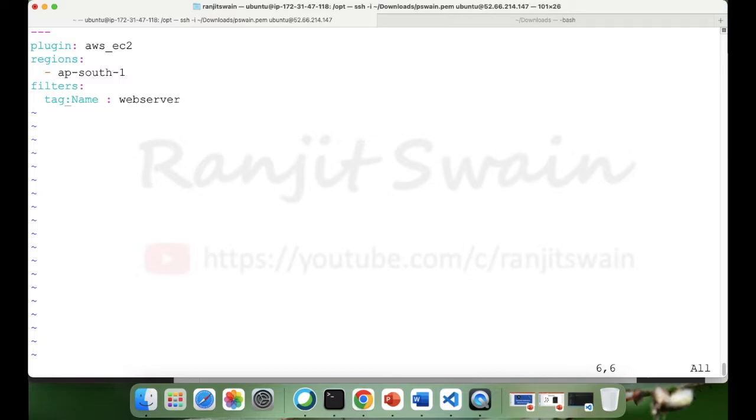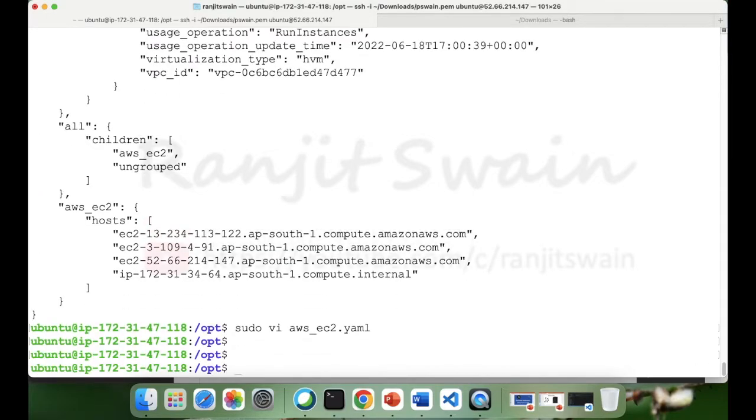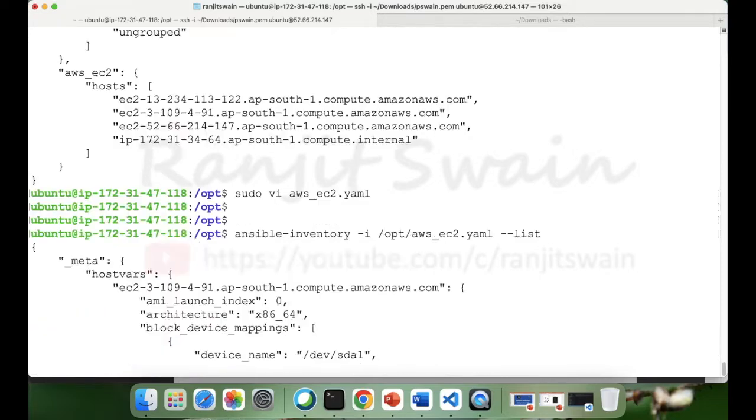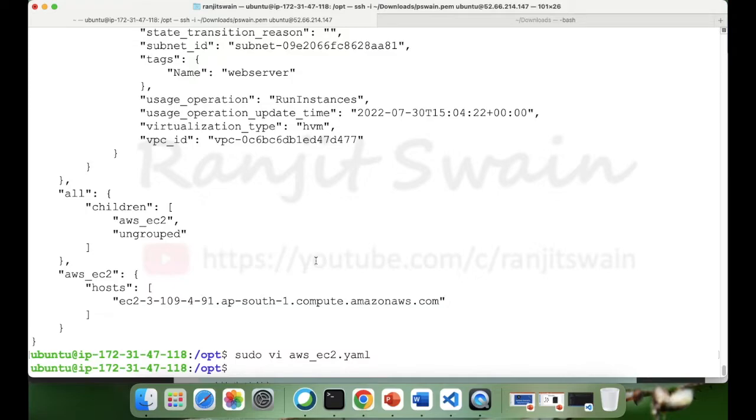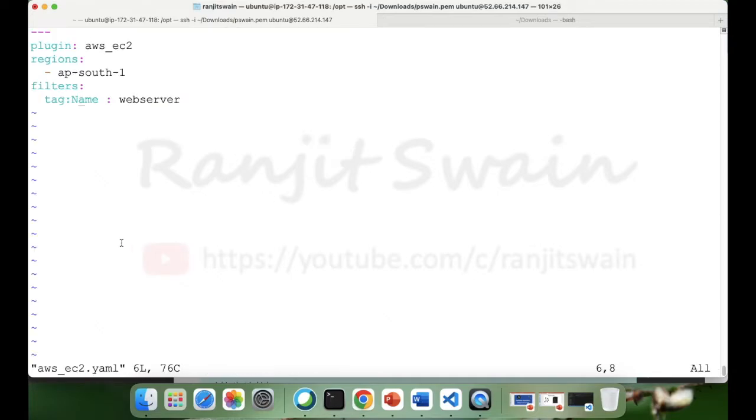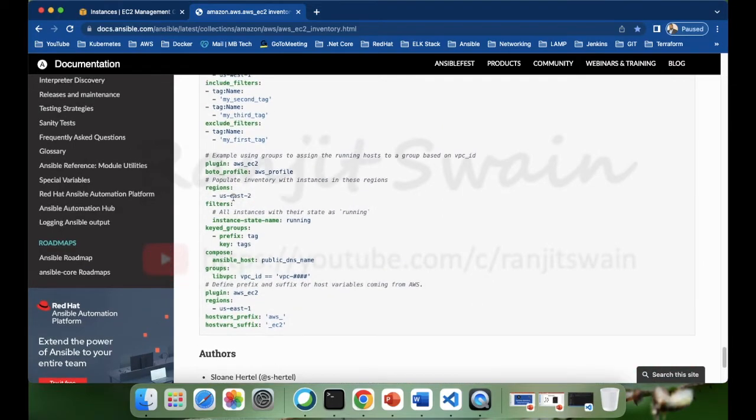Okay, now what we can do here, let's save it and execute the command again. Now we can see here only one host's information retrieved based on the filters. Okay, now you understood how we can use the filters. Suppose you want to display all the running instances, so what you can use, just go here, instead of tag, in the filter section we can provide instance-state-name running.